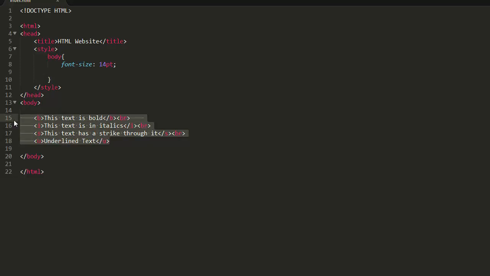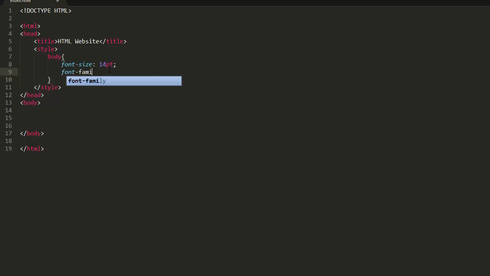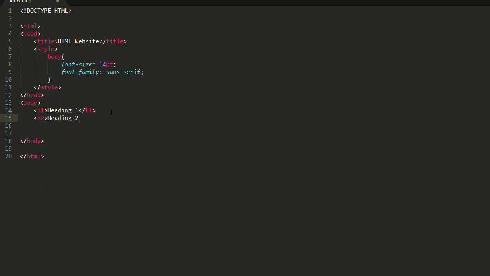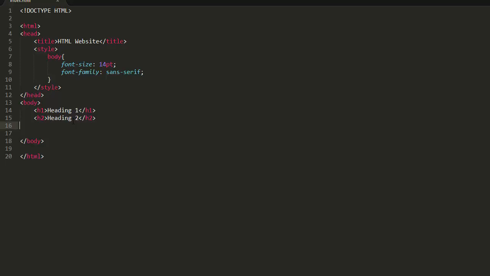The next one I think I should teach you are the headings. We went over them really quickly. And let me just, this is really annoying. In CSS, you could just type in font family to whatever tag you're using. And yeah, sans serif. I just want that to be default. H2, heading 1 H1, H2 heading 2. I think I did this, but just to clarify, we're just gonna use 2. Heading 1 is the largest. Heading 2 is second largest. Heading 3 is third largest. So on and so on and so on.